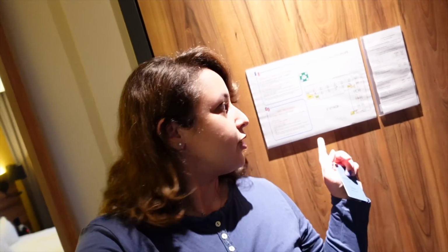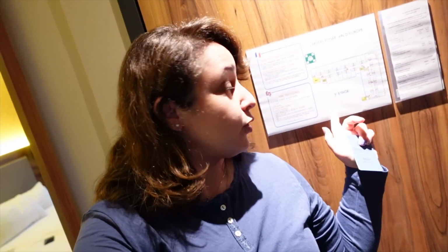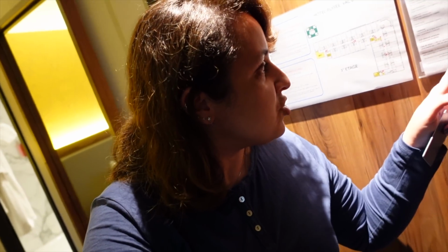Of course, as with almost any hotel, you will find a little map of the troisième étage, which is the 3rd floor, on the door of the hotel, just in case I need it, or also some information, telephone, etc. I'm going to be honest, I've been really lucky and I've never had to use things like that in any hotel room that I've stayed at, which is really nice, but it's always good to have that.